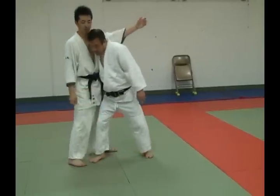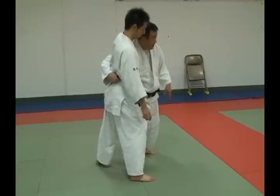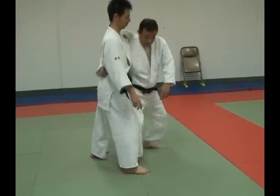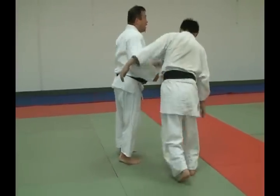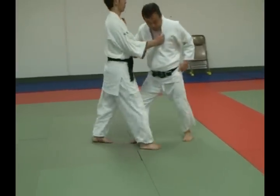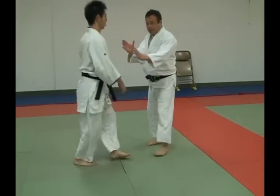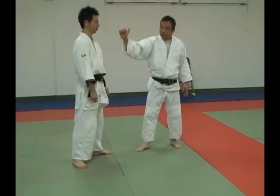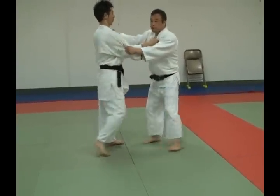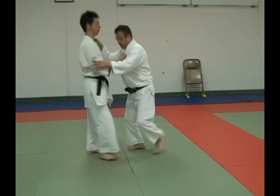Ukigoshi, try, but he resists and holds the obi. This position is good, so ogoshi, I can. But move, ogoshi, a little bit. This is kuzushi. Kouchi gari. One, two, one, two, one, two, three, four. Kouchi gari. Understand? Key point. Not good. Stop, this hand stop. Pull point. Both hands pull, two, tight.